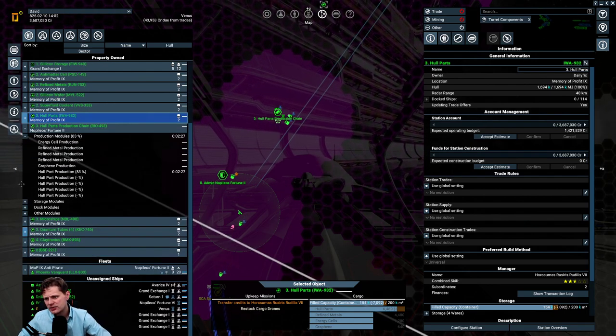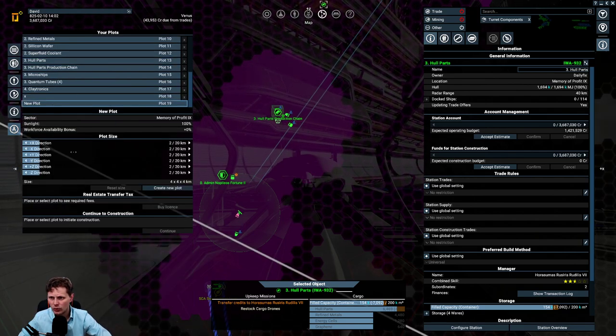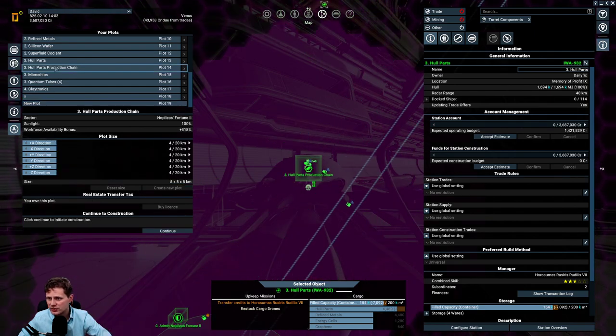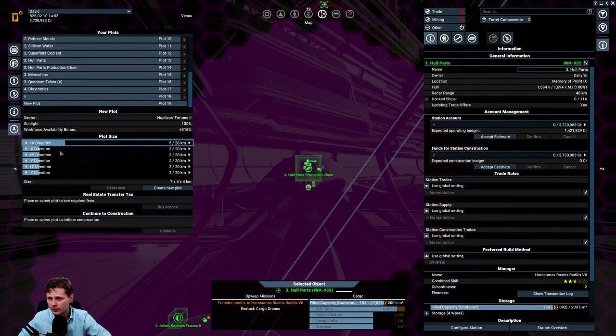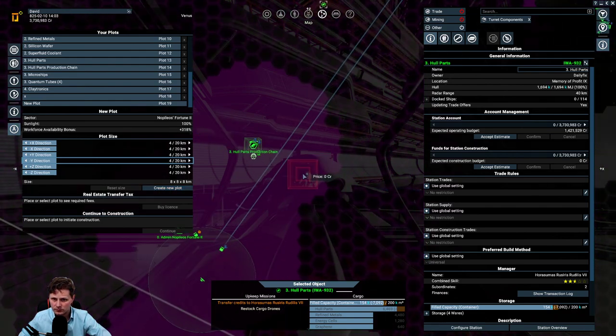So, okay, let's test something out. I want one over here. How large is this one? This is a 4x4x4. It's basically all four. Good. Create that plot. Put you like over there. Continue.